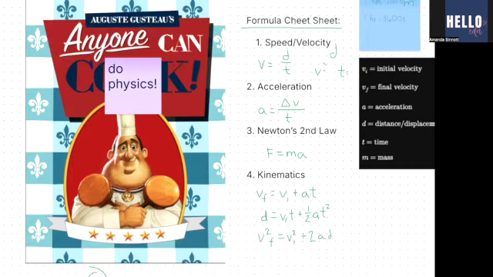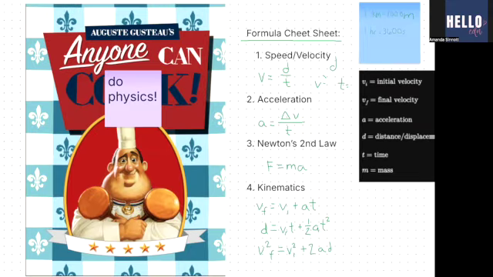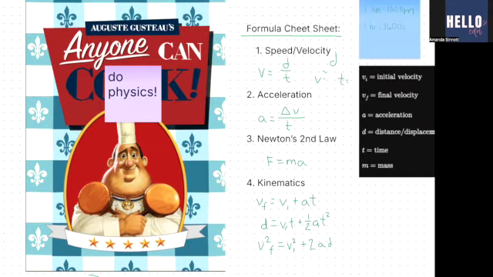So when I see speed, distance, and time, we got to think about the relationship between those three. When you see acceleration, think about the changes in the velocity. When you see force, we think F equals ma, Newton's second law. And then when we see constant velocity, we remember that if there's no acceleration, there's going to be no net force.